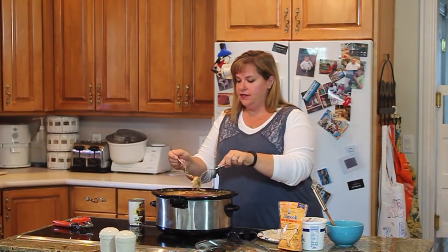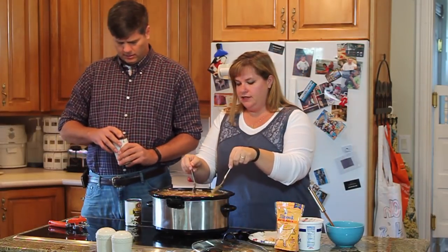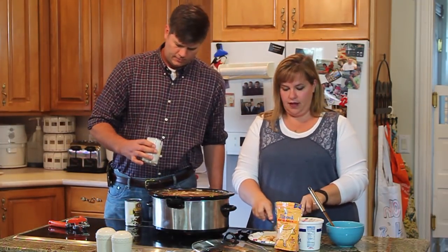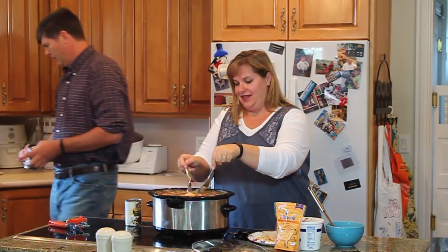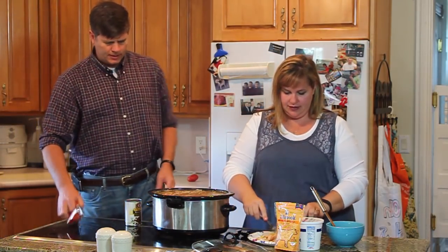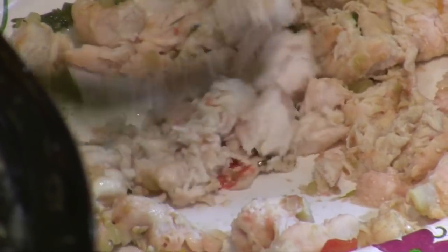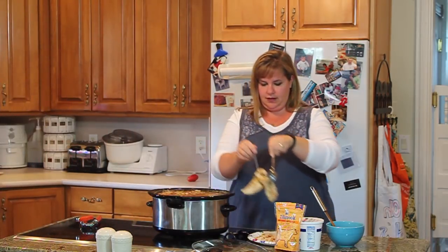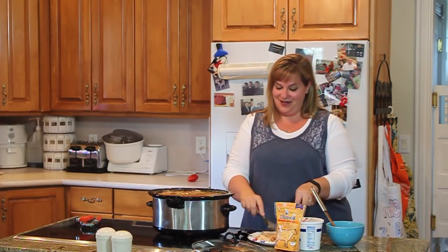I'm going to fish out some chicken. It's so tender at this point that you can just slice it with a fork. Black beans — drain them and dump them. Don't let too much liquid in; you're going to make it an ugly color. I don't mind it, but for the photo shoot I want it to be pretty. How come you do the beans last? They just don't need it — they just need to warm up a little bit. This sounds good. We've been waiting here all day, the camera crew and everything. It smells good in here.